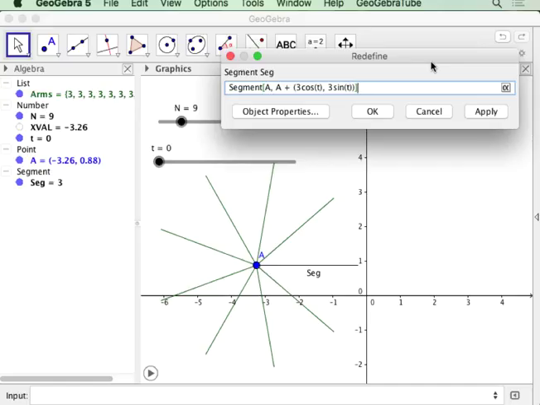So we're going to start at A, and we're going to end at A plus 3 cosine t, 3 sine of t. Does anybody need me to go back any further? I did create a slider t in there somewhere, so if you're going to replicate this, you'll need the slider as well.